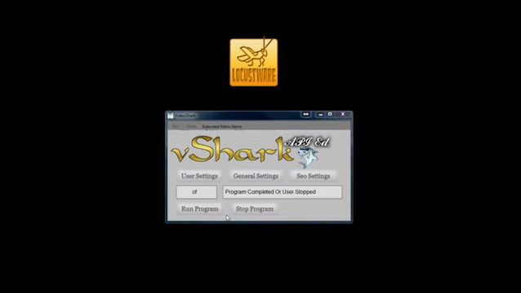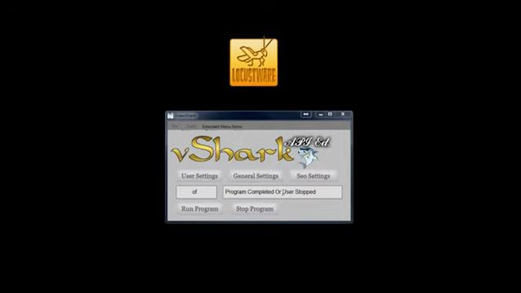You are now ready to run the program, so you need to press the Run Program button. As it is running, it will display which video it is working on out of a total number of titles that you entered. This information is just to let you know where it is at. Each video goes through a number of steps, and you will see what it is doing on the current video in this area here. You will normally just minimize this window while it is running, but you can always take a look at it once in a while to see exactly where it is at.